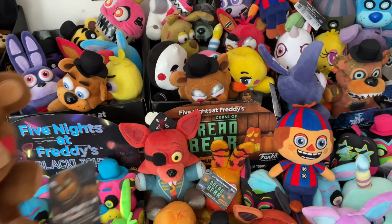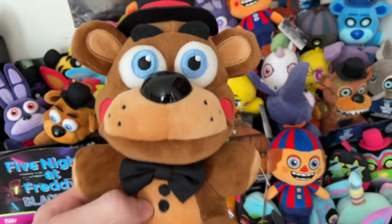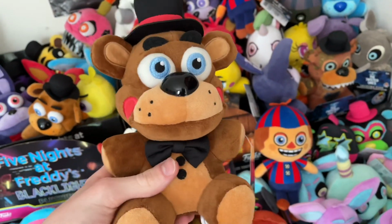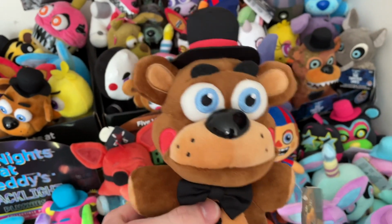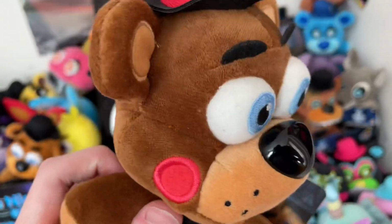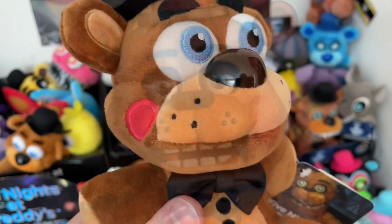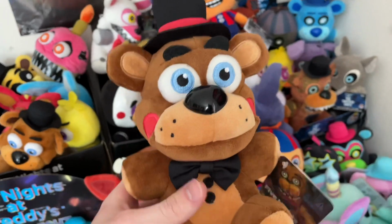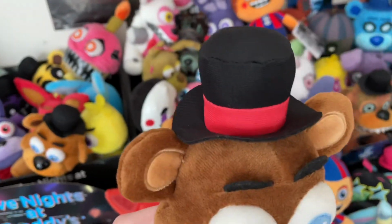Taking the number 4 spot is your boy Toy Freddy. I mean, come on, what would be a top favorite meme scheme video without Toy Freddy being featured in all of his swag? Now look, I know that this plushie is very, very inaccurate, and it does look like a little bit of an oddball when put aside the other toys such as Toy Chica and Toy Bonnie. I know he doesn't have the eyelids, he doesn't have the eyelashes, nor is he even anywhere near the correct color. Toy Freddy's straight orange, just a straight brown, but I still absolutely love it for what it is. And you can still tell for sure that it is Toy Freddy with the red cheeks, striped hat, etc.